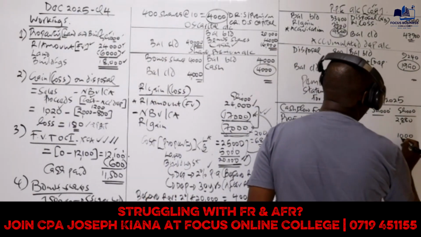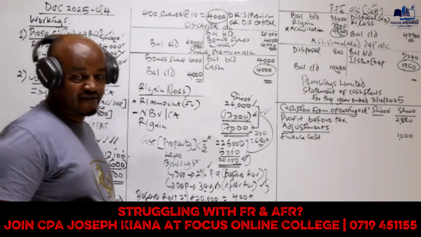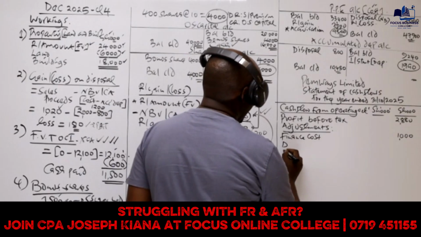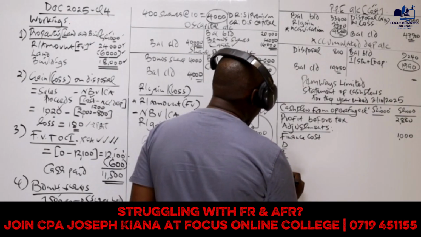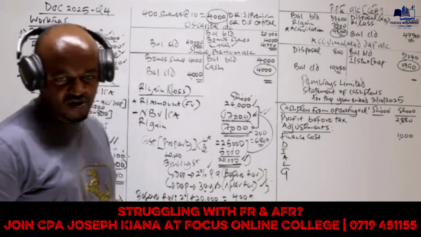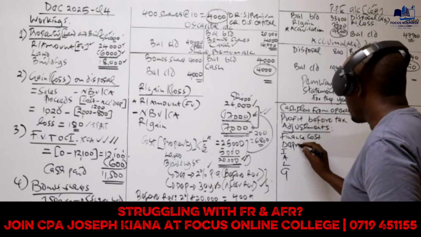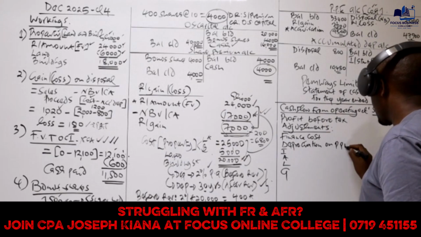So basically, after adding it, we have now the profit before interest and tax. Then from there, we said we need to make a number of adjustments to this profit. First of all, we adjust our profit with the non-cash items. Just recall that acronym, DIAL. This one stands for depreciation. Depreciation on what? Property, plant and equipment.